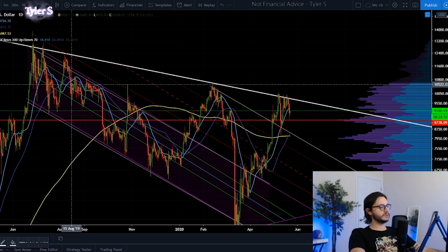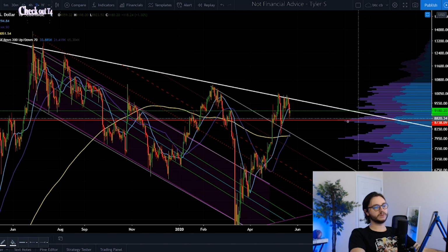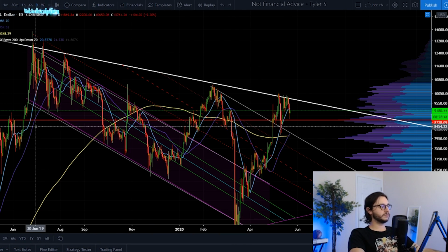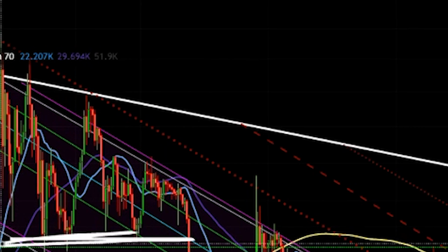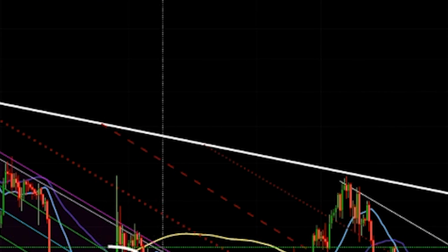But yeah, as well, one of the reasons we have this as a pullback area, for the last 365 days, the point of control, the highest traded volume on the VPVR here is this red line, which as you can see here is exactly where we got that bounce. So obviously, there's just a lot of stuff going on there. For example, back in the summer of 2019, we had a lot of support here as we formed that descending triangle, and then we tried to break above it. We found support here for a few weeks before falling. When we broke it, we absolutely plummeted through.